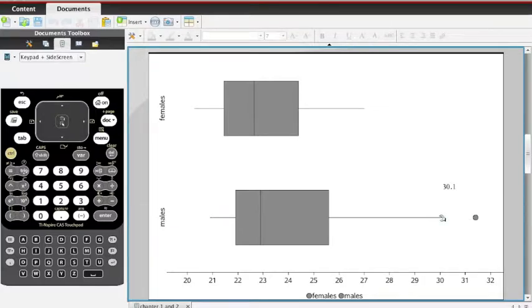So if you're asked in a question to draw a box plot, I think the quickest way, because it won't be the only thing that you'll be asked, is to actually put the data into your graphics calculator and then get it to plot on your graphics calculator, and then you can draw a sketch of it in your book. So hopefully that was helpful for you.